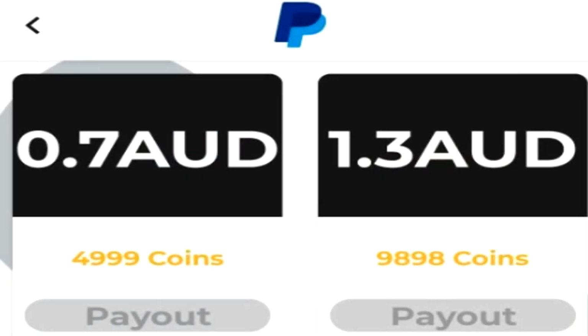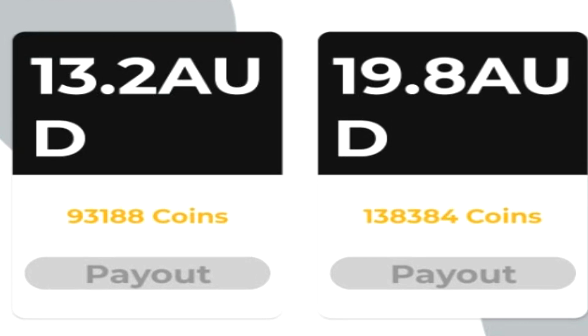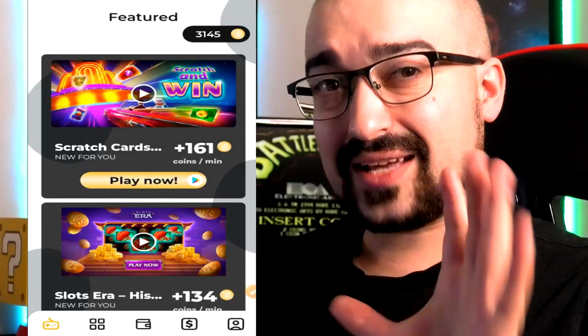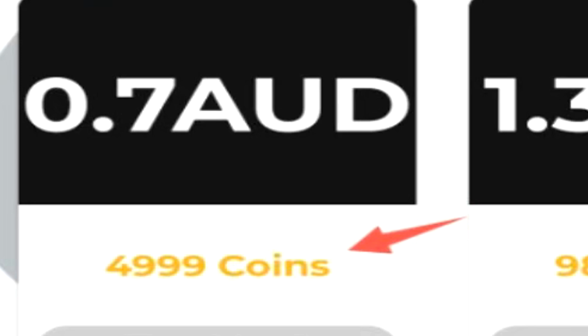So here are all the minimum cash outs for PayPal needed on Cash Cow. 5,000 coins for almost $1, 10,000 coins for almost $1.50, almost $3.50 is about 25,000 coins, almost $7 is almost 50,000 coins, about $13 is almost 100,000 coins, almost $20 is 140,000 coins, and last but not least, we almost have $30 there for 182,000 coins. Now that seems pretty easy to achieve, right? At least the minimum cash out of about $1 for 4,999 coins.